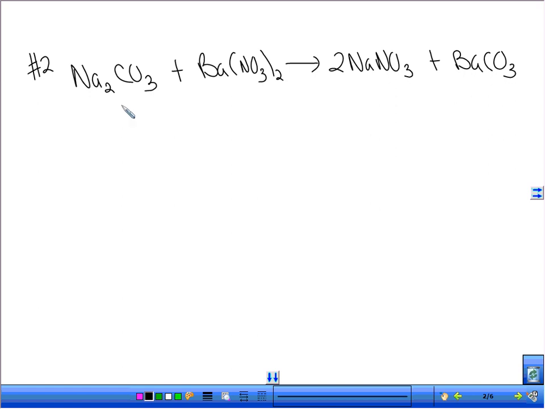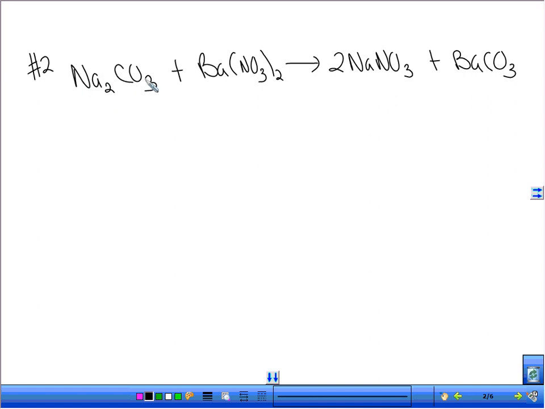So it says, if no, go to 2. Number 2 says, is the compound a hydroxide base? Sodium carbonate does not have hydroxide, so no, it is not. On the sheet it says, if no, go to number 3. Number 3 says, is this an ionic compound? The answer is yes. This is an ionic compound because there's that metal and there's that polyatomic ion. So now I need to look at the bullets underneath number 3. The first bullet says all nitrate.